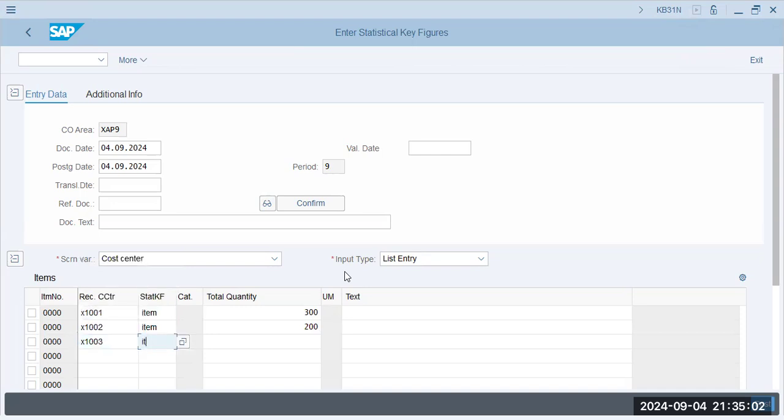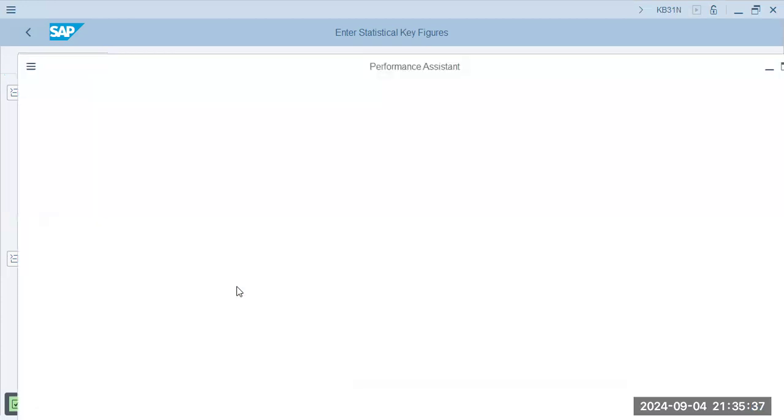X1003 item 20. Okay, 01. 9018. It has been posted. Statistical key figures. These items now.